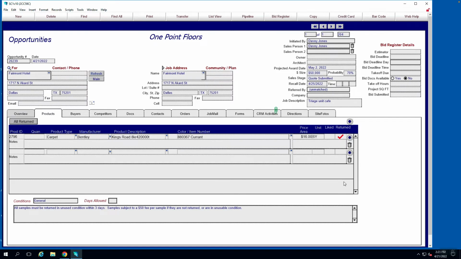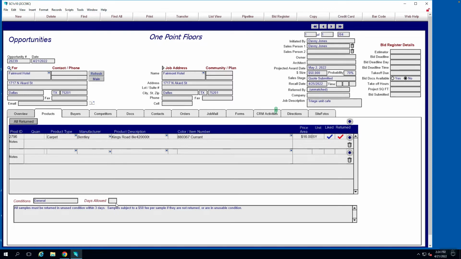If you've got 10, 15 items on here and the prospect or your customer says, is there any way you can denote which one I liked? Yes, you can, just by clicking that checkbox. If you take this information and convert it to a proposal down the line, when the time is right, then any of the lines that you've checked as liked will feed into the proposal for you automatically. You don't have to relook them up when you're building the lines of order entry. So that's what the product tab does.